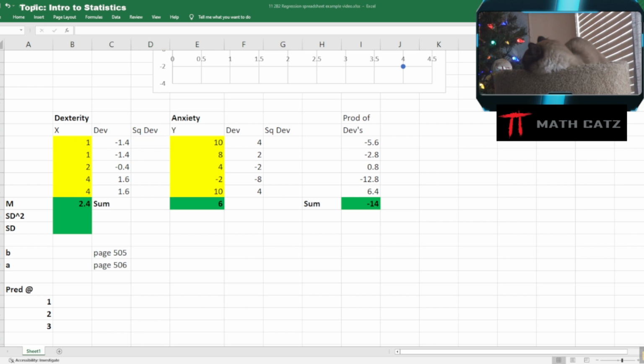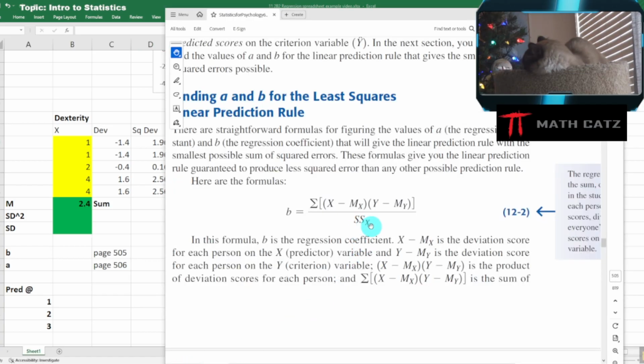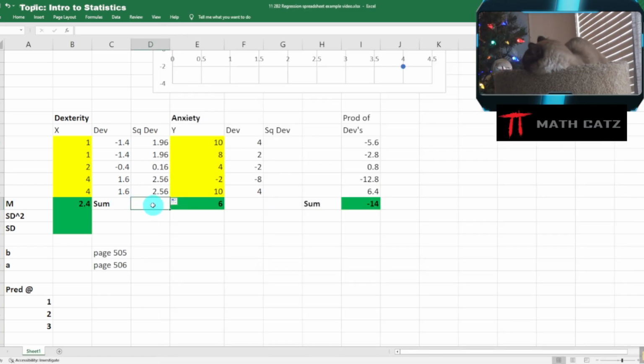So I need to simply square these deviations. So I take that cell, square it, and there we go. Copy that down. Check a random one. Yeah, it just squared it. Beautiful. Now I do want to add these together because that's what this SSX means, sum of the squares. So I'm going to put in, maybe that should be green again, to stand out from the others. I'm going to calculate the sum of all these square deviations. Remember to close your bracket, and there we go.